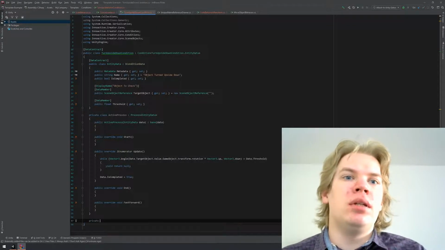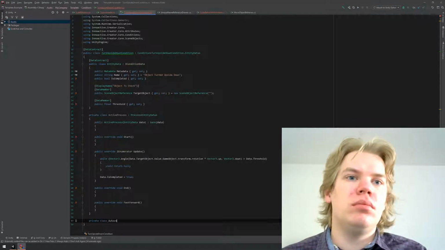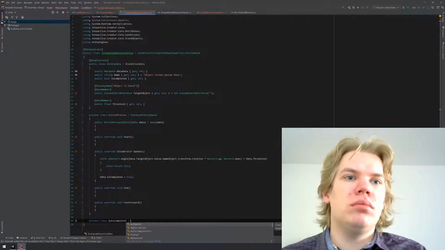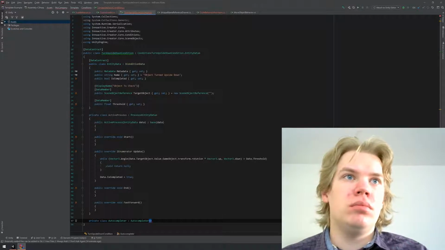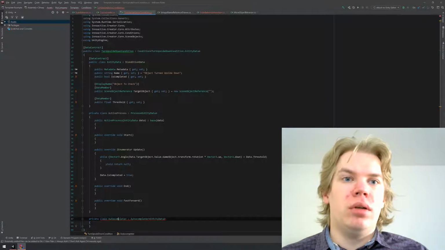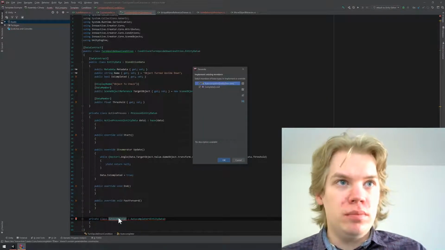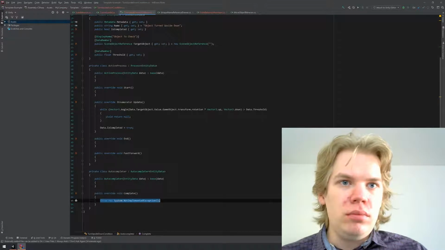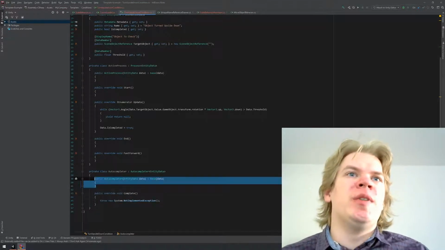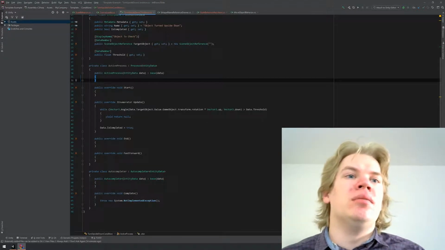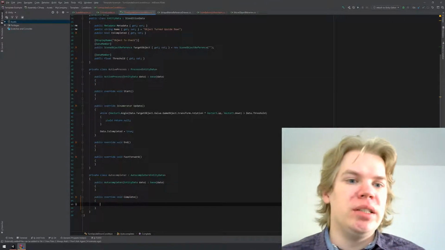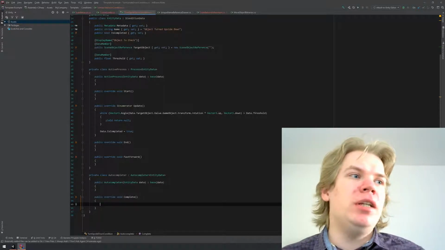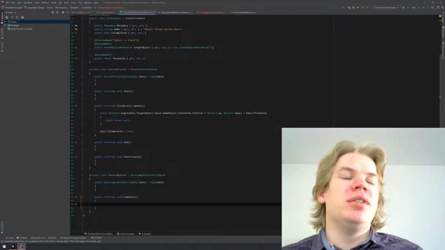So private class autocompleter over our entity data. Again, we are missing some members here. Constructor, just like in the process, just passes the data to the base constructor, and we have the complete method.